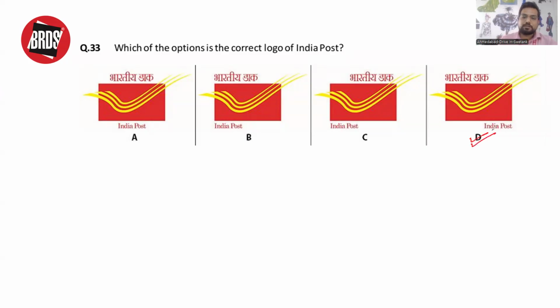Okay, this is option D. If you have ever used the Indian Post, which is very rare nowadays, but it is one of the very important ones. If you have ever got a courier through the Indian Dak or Indian Post, option D is the correct answer for the same.